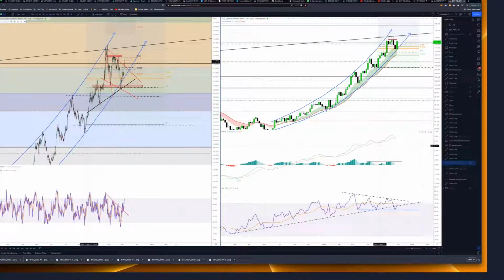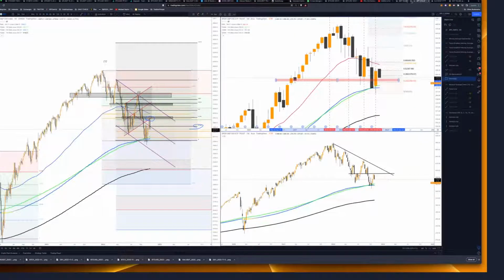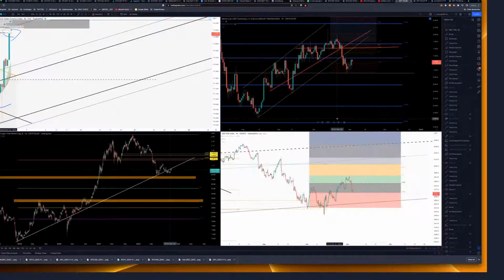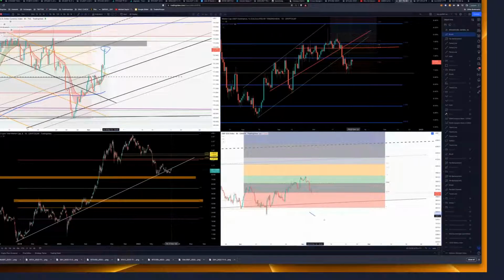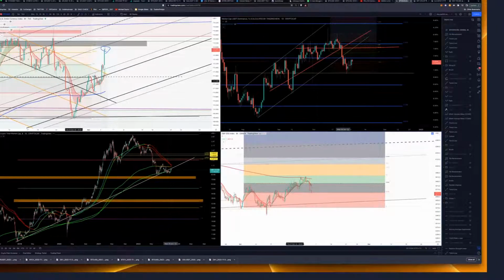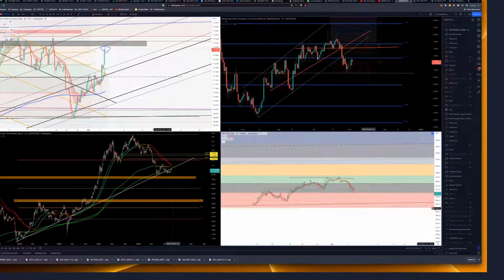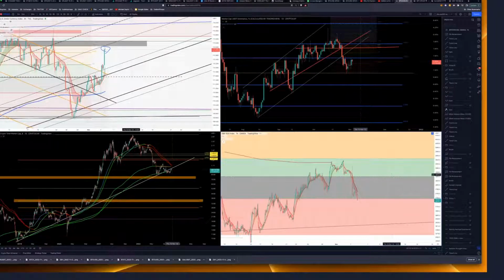Let's see. That wasn't the chart I was after. It was this one actually. Got to go back to the 4. And let's look at this one on a small time frame. That's a 4 hour. I'd like to see on the 1 hour, what is it doing? And what we're looking for is a reversal structure, and not there yet.